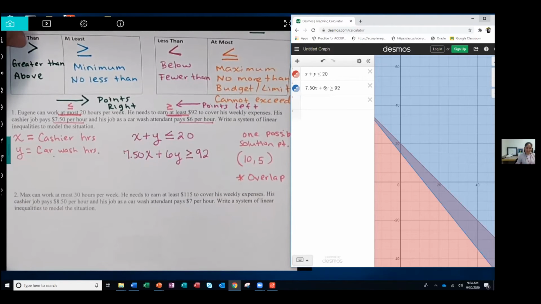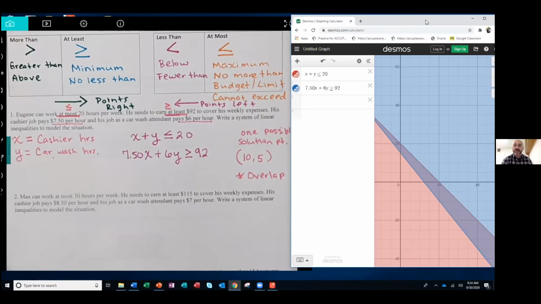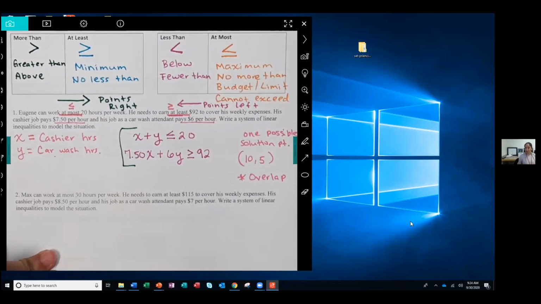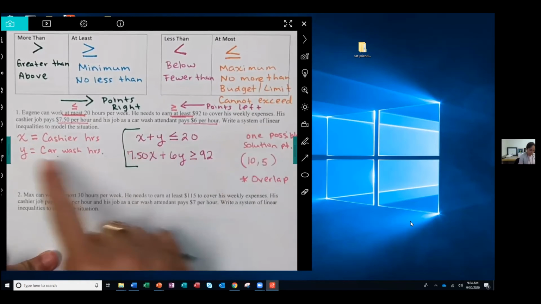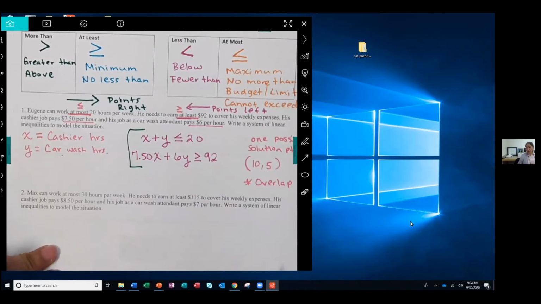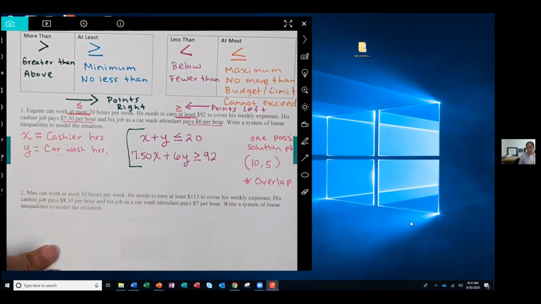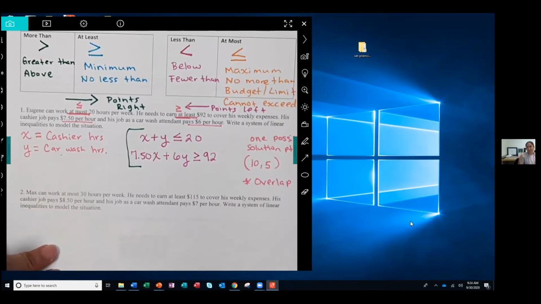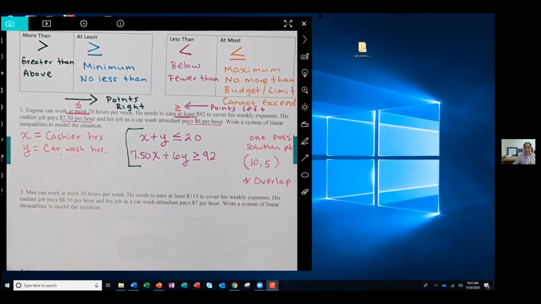Going once, going twice? I have a quick question: to show you the answer when I submit the assignment, do you want me to give you some points, or take a screenshot of the graph? Just set up the equations for me, because this is actually the only thing that the question is asking. If it asks you for a possible solution point, then that's when you need to graph and look for the overlap. So you need to double check what the question is asking. Is it just asking you to set up, or is it actually asking you for one possible solution? Thank you. You're welcome. Thank you for asking.